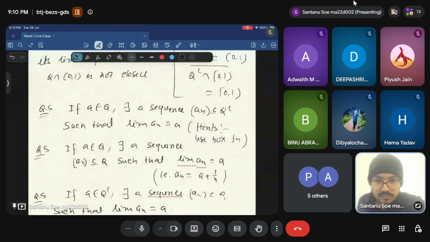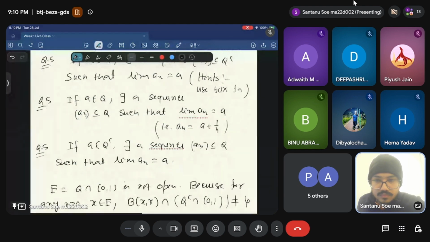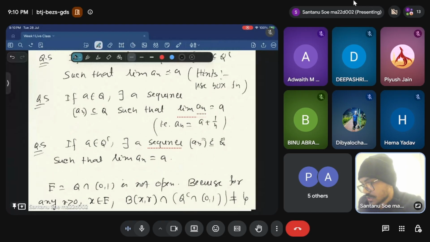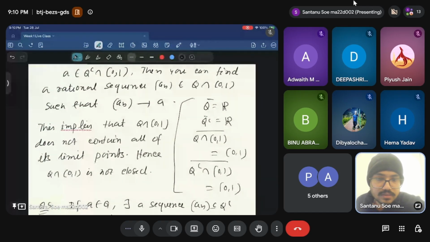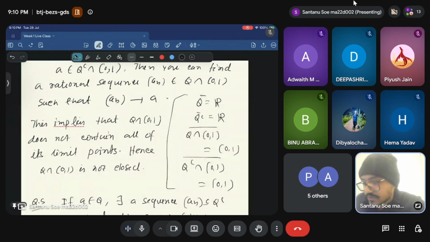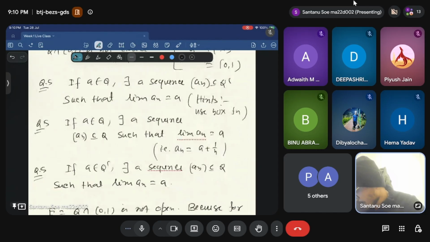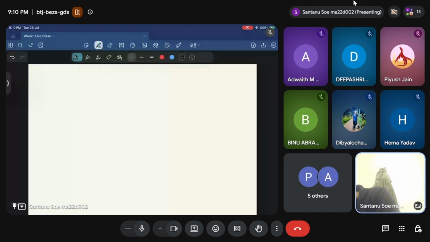So I am encouraging everyone to go through the definition of denseness, especially the sequential definition, the definition in terms of open sets, and also the closure definition, that if D is dense, then the closure of D will always be the whole space. It is true even in a metric space. So E is not open.